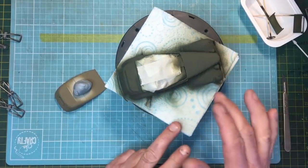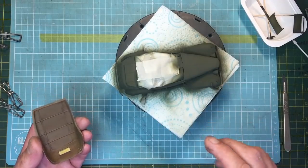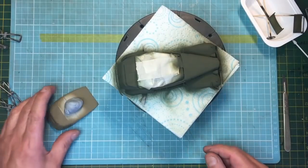One of the problems with using wash on matte paint is, like on here, you saw it sort of soaks in and it absorbs it, whereas if you put it onto gloss it just goes into the corners and doesn't stay on the flat surfaces.